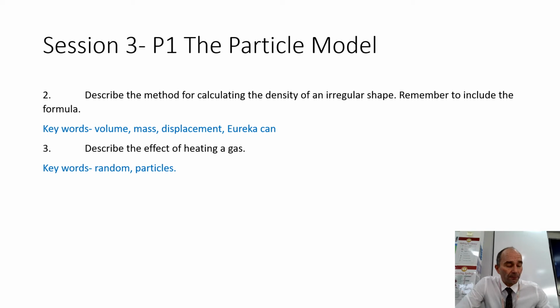And then finally, your third activity is to describe the effect of heating a gas. Your keywords there are random and particles. You need to complete this work in your blue revision book, and you need to bring that work to your next science lesson where your science teacher will be checking.